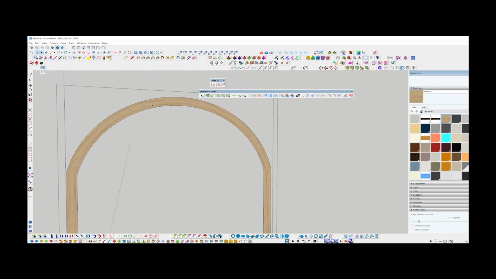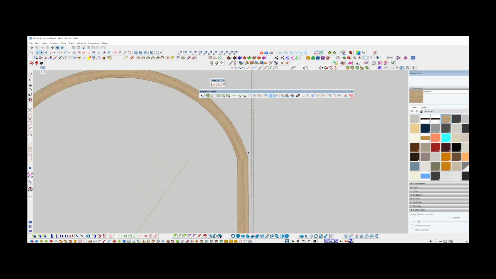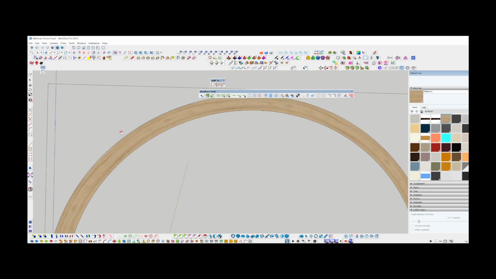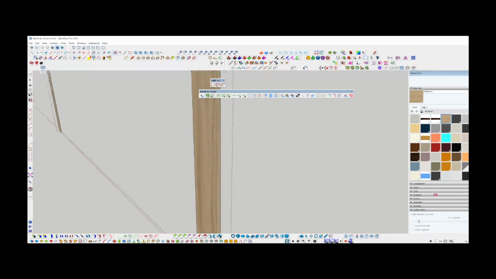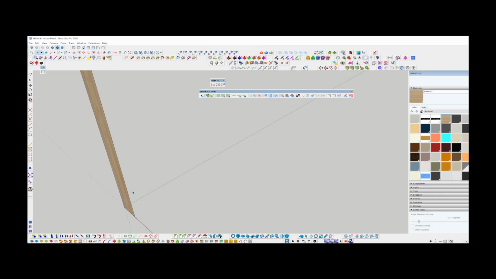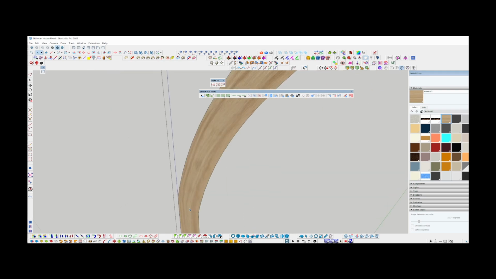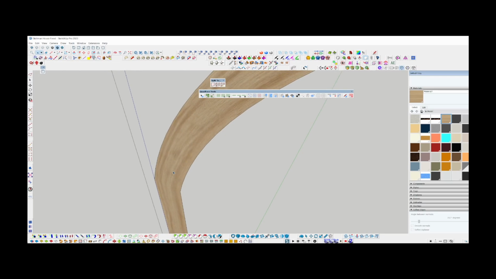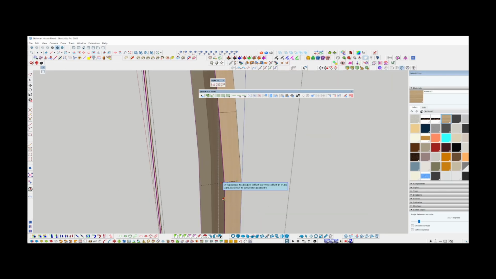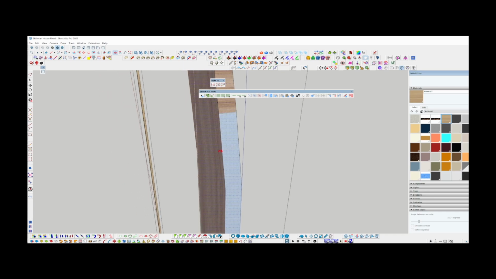That looks pretty good. We can turn off hidden geometry and take a look at this, and I think that's pretty good. That looks like some solid texturing there. All right, so now we have a piece here that I extracted initially, so I need to add some thickness to it, and we can't just push pull it, right? Because we obviously have softened edges, so we would want to use something like Joint Push Pull. We just want to make sure that we're not bringing in those interior edges.